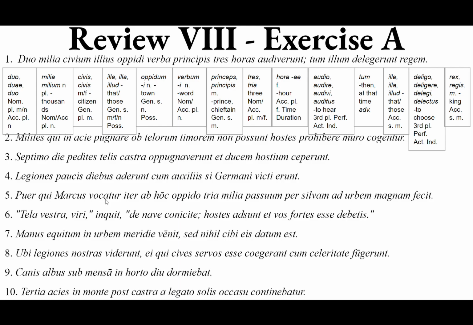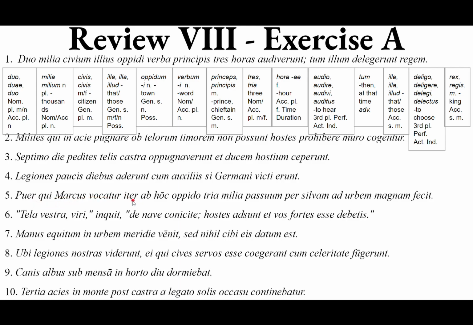If voca vocare, if that were an active voice verb, if we had a sentence like he calls him Marcus, the subject would be he calls, and then him would be the direct object, and then Marcus would be the predicate accusative to go with the accusative. But here, because the verb is passive, we have a nominative subject who is called predicate nominative Marcus. Not accusative, predicate nominative. And that's the end of the relative clause. It's just telling us who the boy is. The boy who is called Marcus.